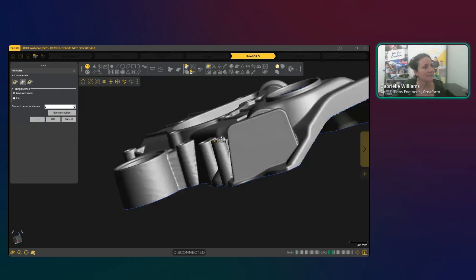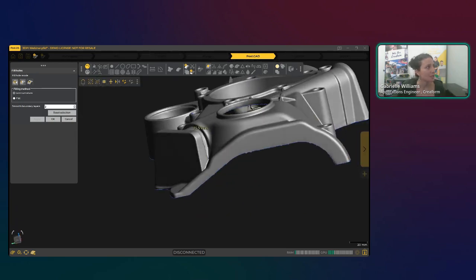And then of course, if I needed to do something like a bridge type of hole fill, then I can just select one side here. And in this case, if I'm going to bring it all the way to this other side like a bridge, I might choose something like a flat curvature. So instead of it bringing it smoothly over, it's going to go straight over to the other side.